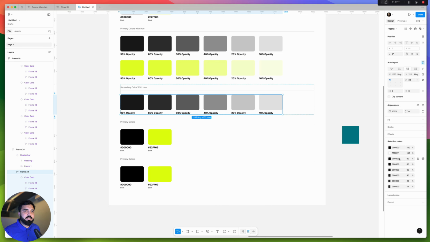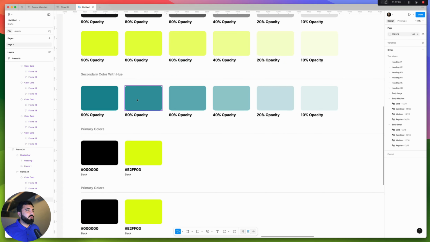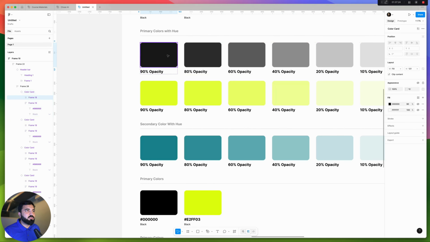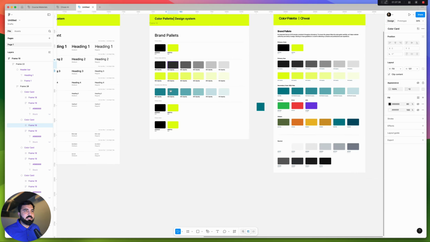For the rest I will apply this, and this. Perfect. Why is this changed? Because we have just one hex code here. You can see over here it is 000000, so it is pure black. So whatever color we change over here, it will change this one color. That's why we are getting this result.